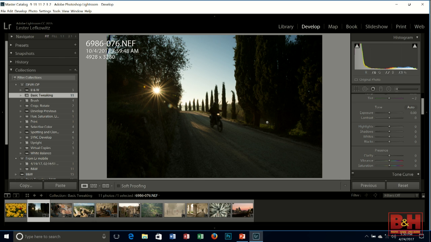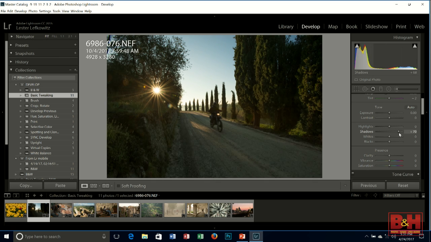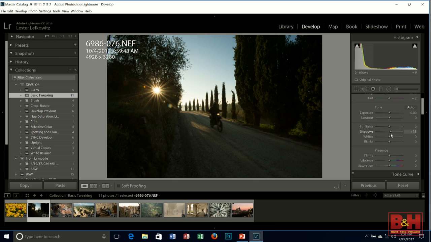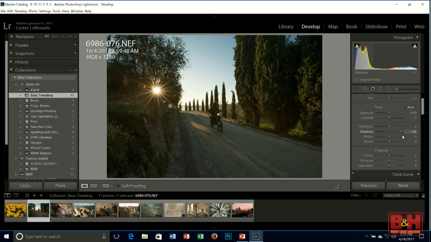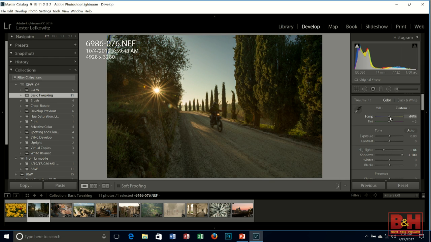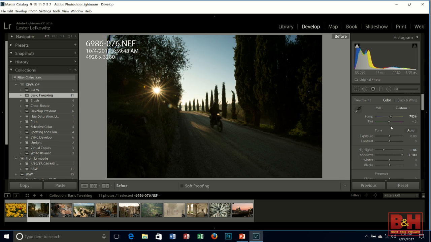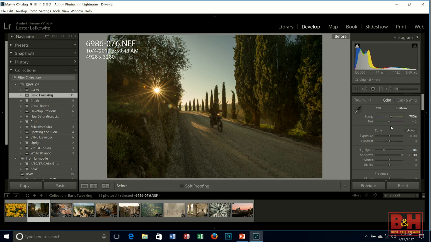Let's go to another one here. So let's do this one. What do you think of this picture? I took it. Be careful what you say. Someone says it's too dark. I'm insulted. All right? So that's the shadows, right? We'll lighten up the shadows. Look at that. Magic. Now, especially if you shot RAW, there's a lot of information, although there's some if you shot JPEG. I think the highlights are a little washed out. We can do that. It's early in the morning. I want to warm it up a little bit so we can make it a little bit more yellow. So again, here's the before. And there's the after. That took me, what, 20 seconds to do? Wow.